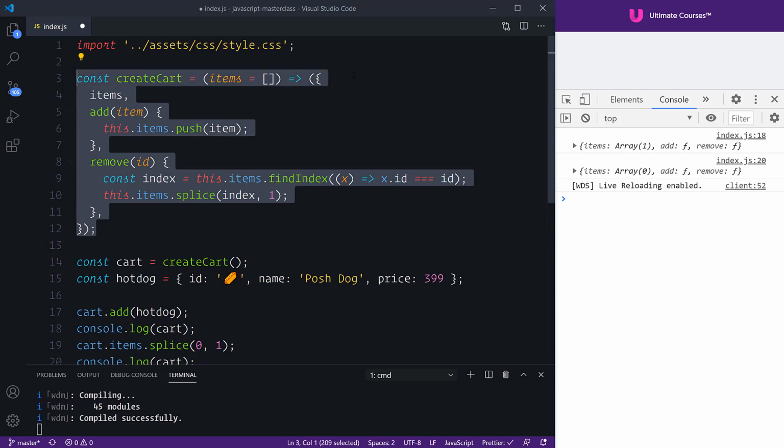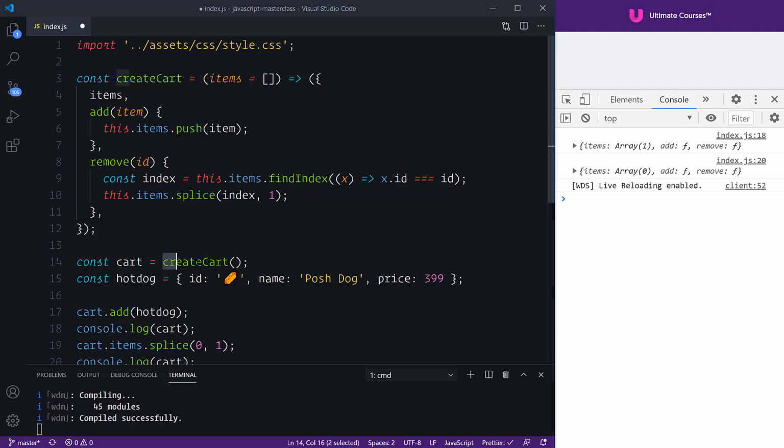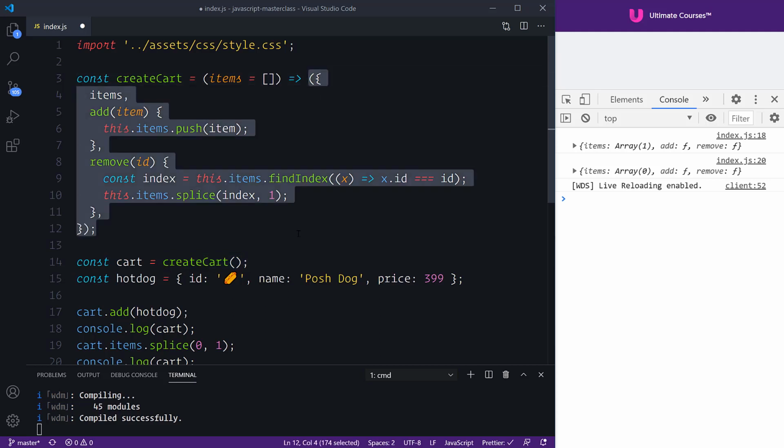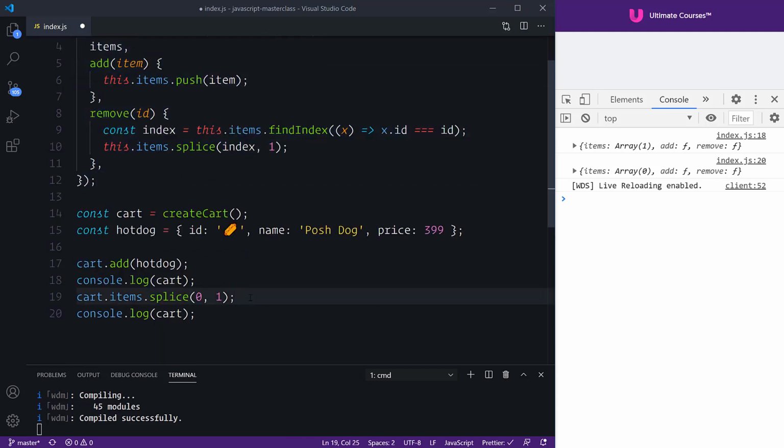We have our create cart, we've learned about factory functions, we're returning our object literal, we're not using the new keyword, which we would do with a class, we're just simply calling a function that returns us a new object every single time. We have, however, learned that we can start splicing these particular items, which we might not want to do because it leaves our data and behavior open to being changed on the client. So what we're going to do in the next video is address this problem that our items can be spliced, they can be mutated by absolutely anyone. So that's it for this video. We've talked about encapsulating our object literals inside of a factory function and the great benefits of doing so.